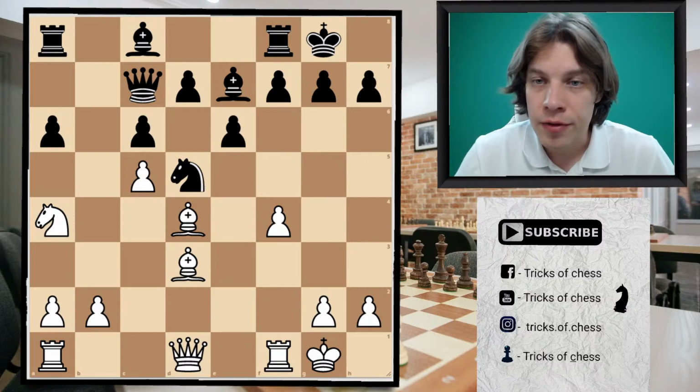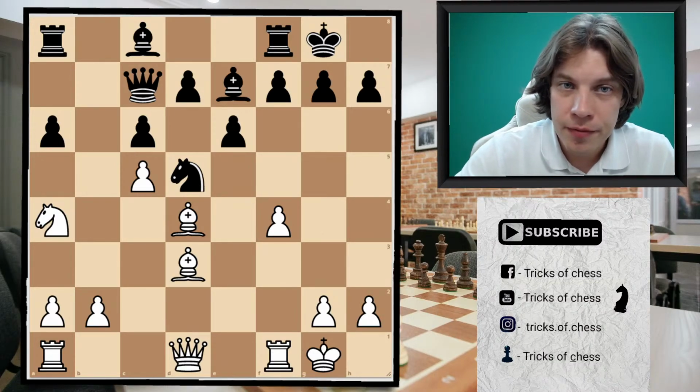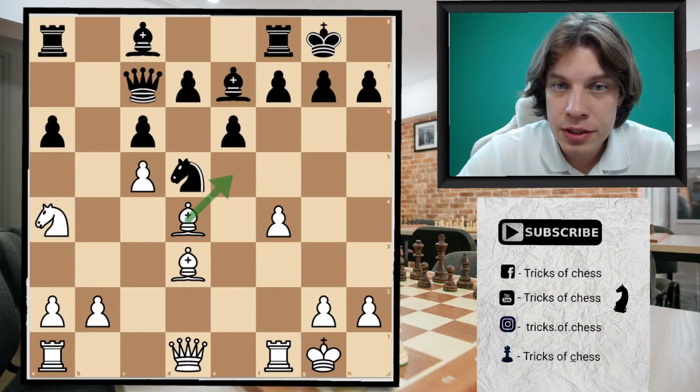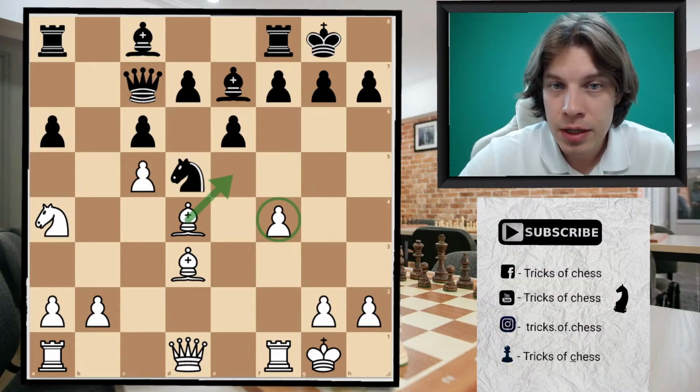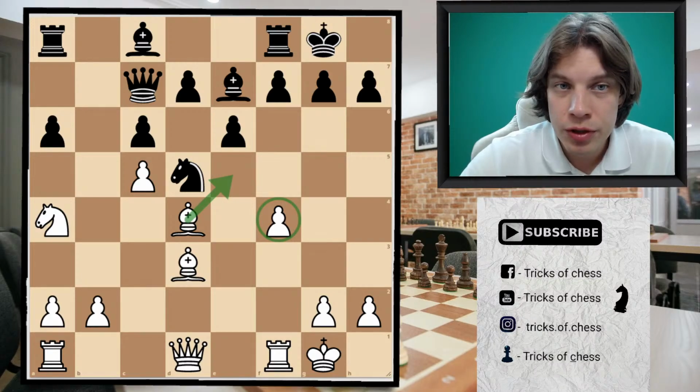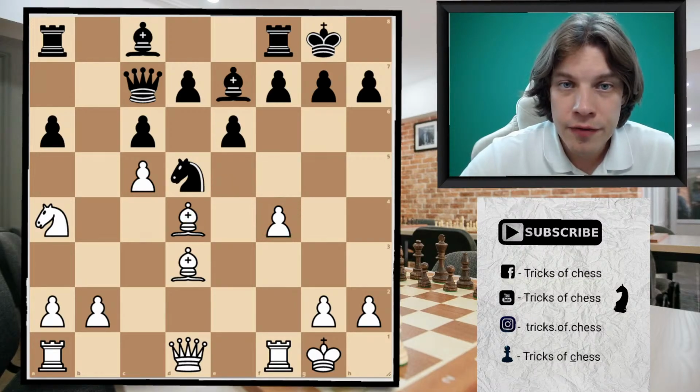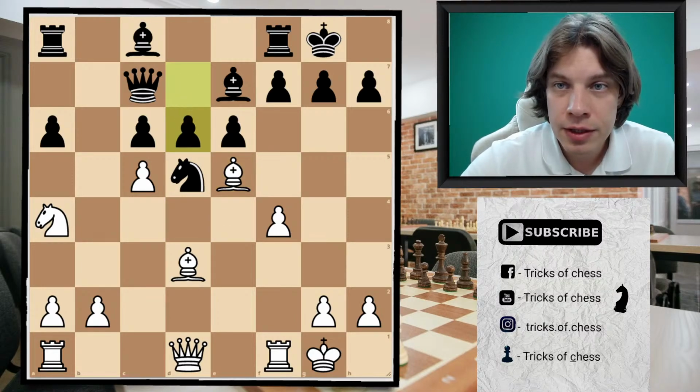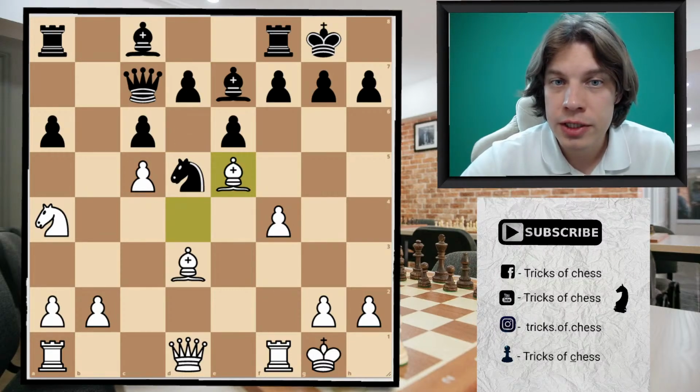What about other moves? I think we should calculate bishop e5. Why bishop e5? Because the pawn on e4 is hanging, and this move looks good. It protects the pawn, it gains a tempo, and for example, if after bishop e5 they play d6, we can... Actually, maybe you will tell me what we can do after this move. So d6 is not a good option.